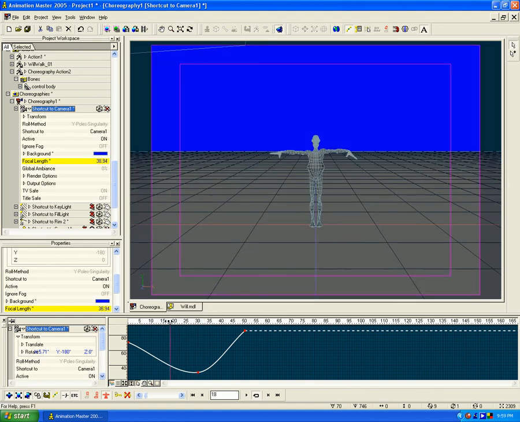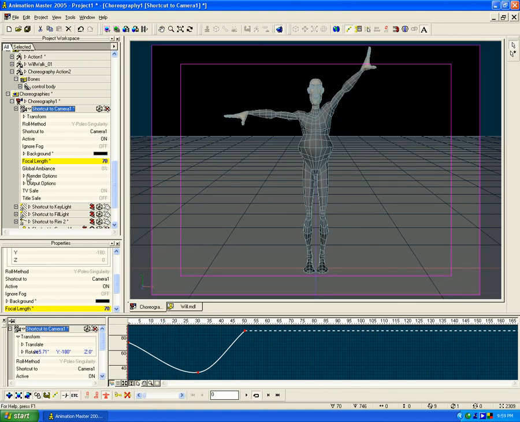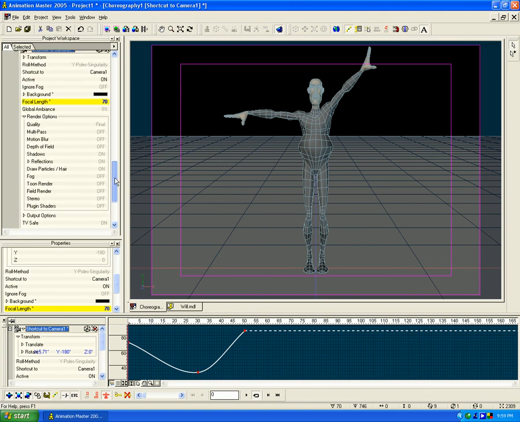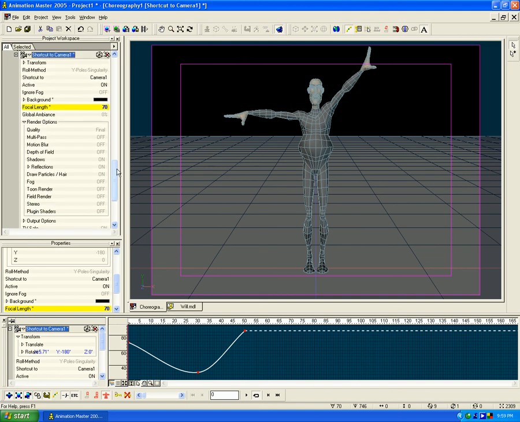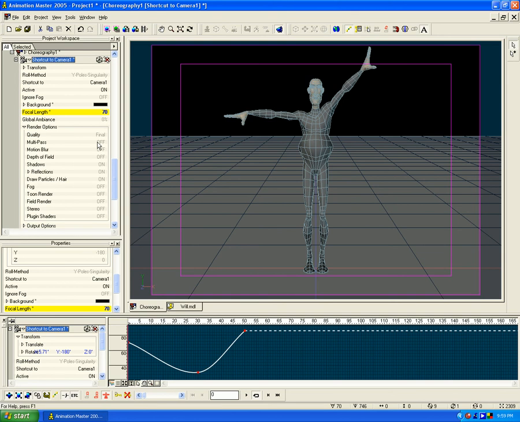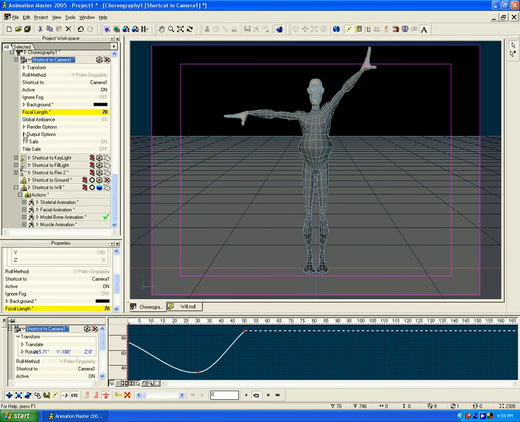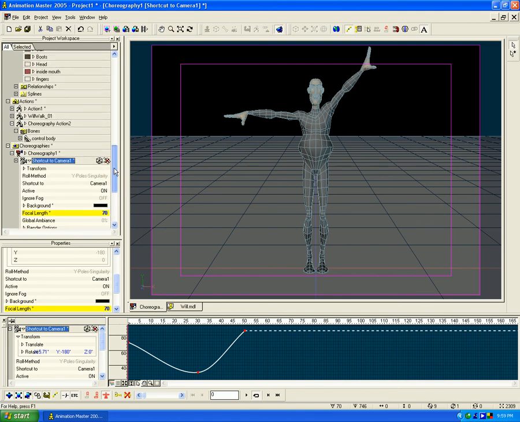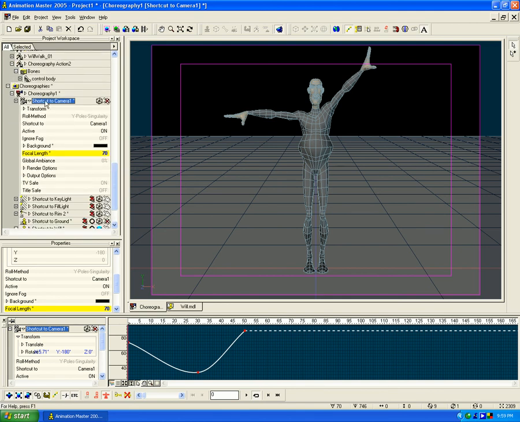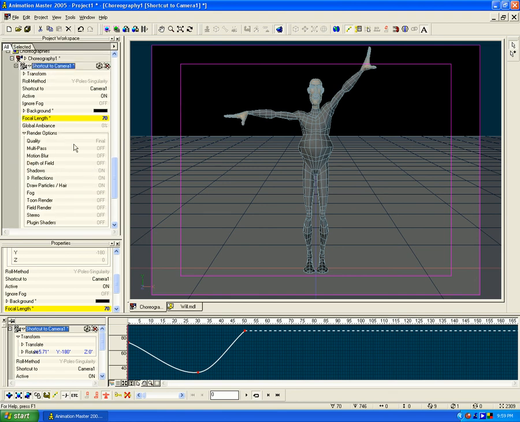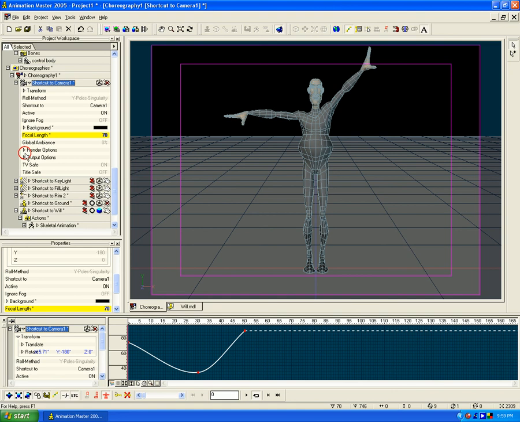Render options, you can set all these on the original camera, or you can just animate them in the camera, and you don't even really animate them, but I can turn on multi-pass, turn it off, I can do all the settings for the camera right here, and the output settings I can do it here. And that way, the camera in your choreography, whenever you open the choreography, will automatically have these camera settings. So when you want to render, it's automatic.